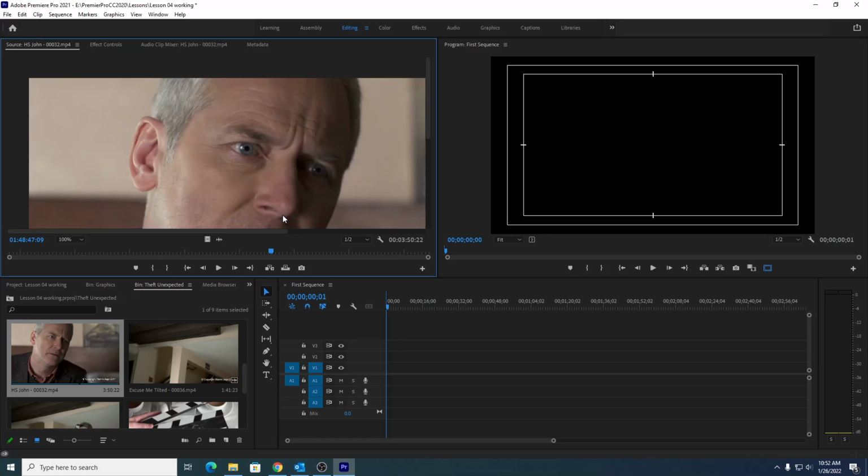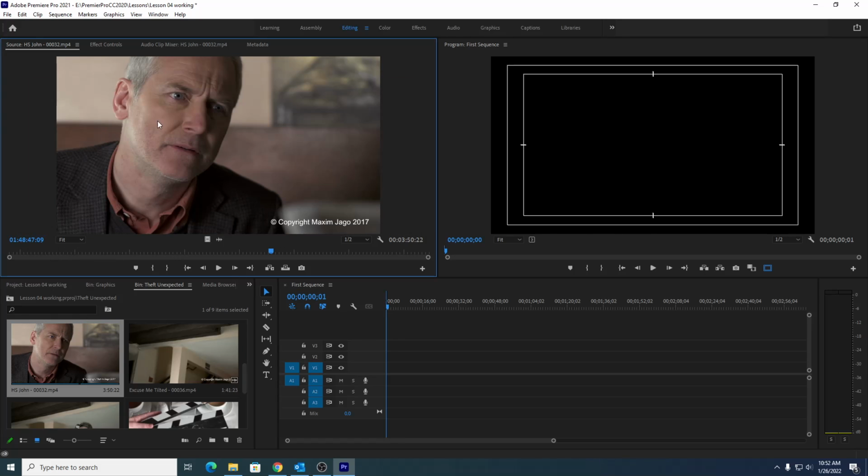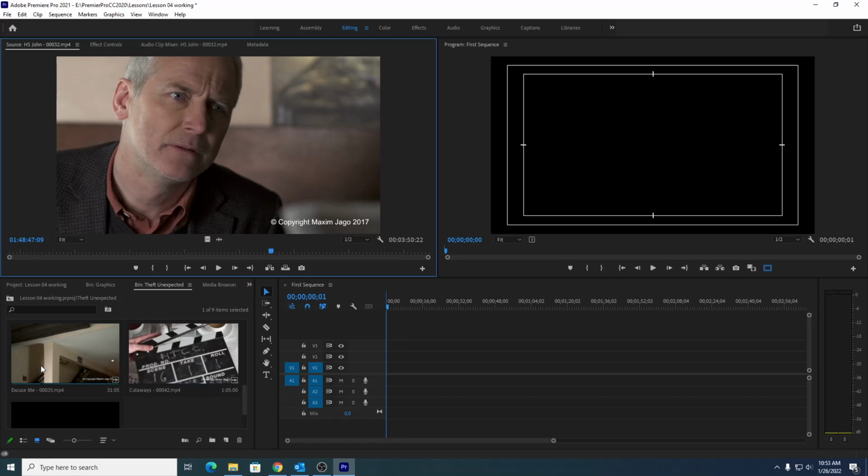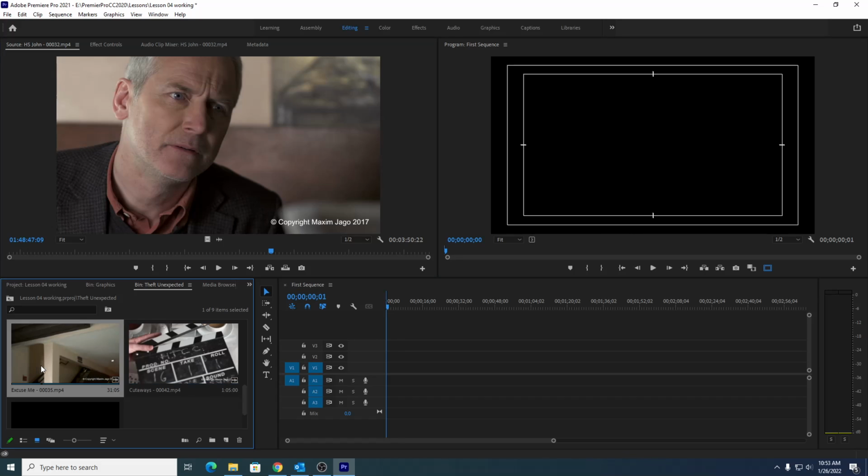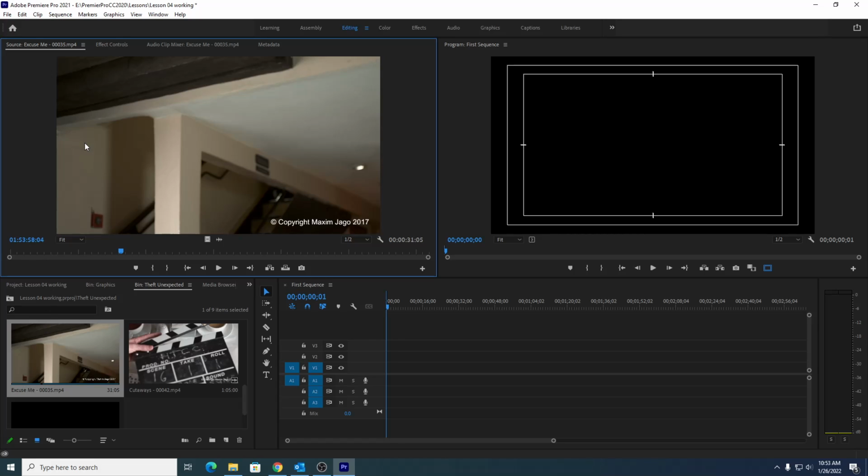Okay, and the book, of course, wants us to now put it back. So I'm going to choose fit. We can see the whole picture again. All right, so now that we're up here in this source panel, it has a bunch of buttons down here. And we're going to get back into the playback controls. It actually wants us to double click the shot, excuse me, not titled. Make sure you get just the regular one. So we will double click that one. It's now appeared in our source monitor.